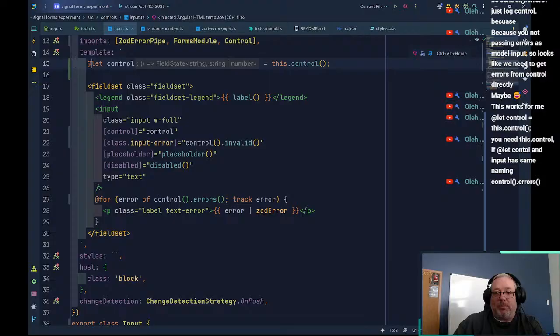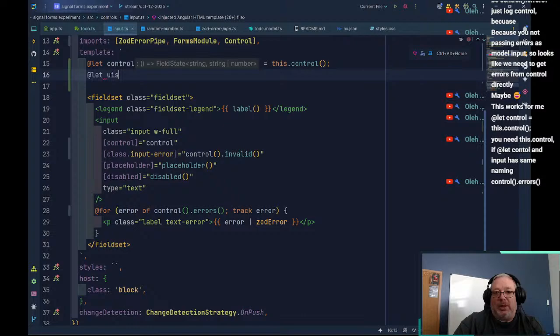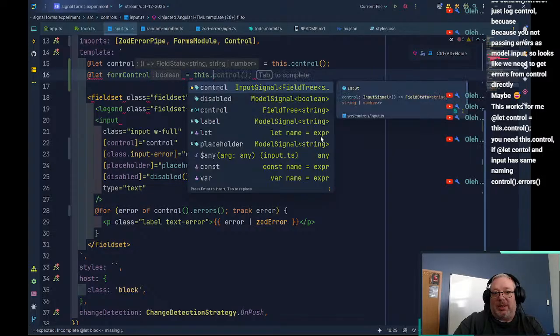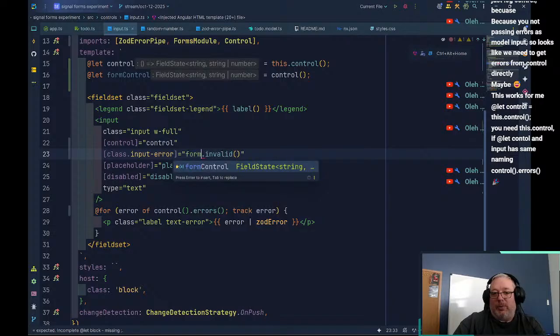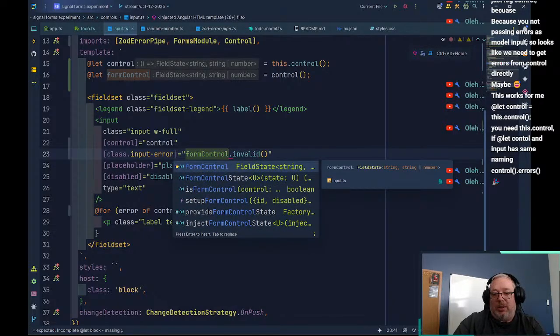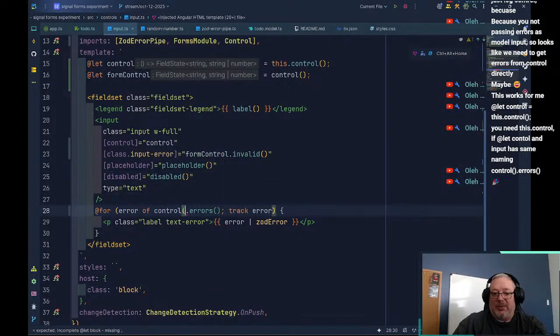The other thing we could do is say at let UI control, or we could call it our form control equal this dot, or not equals control, because it's going to grab from the factory. And then here we could just say this is our form control. And we don't need the function call anymore. And here we can also say form control. And we don't need the function call anymore.